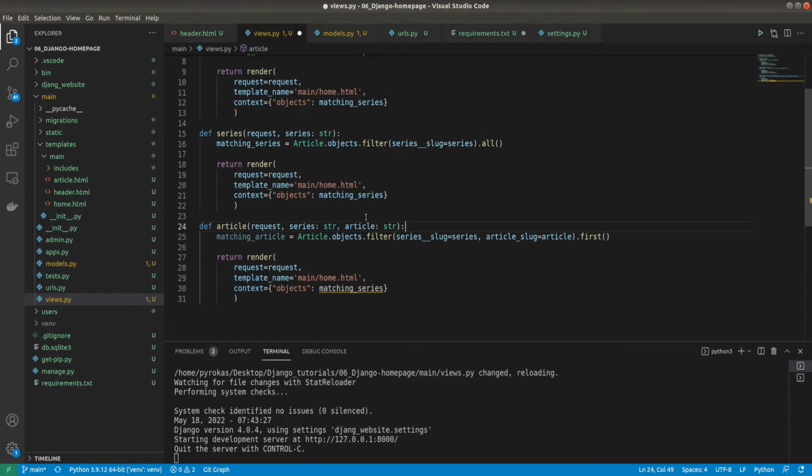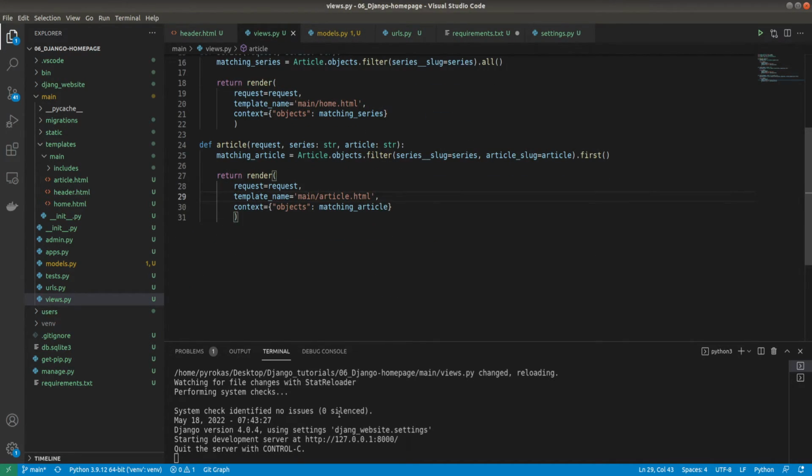And if we try to type something with a wrong slug, simply it will not work for us. So right now it will link to our article HTML. Here I also create a template to article HTML, and here will be a matching article, and only a single article. That's it. And I think it's not giving us any errors.